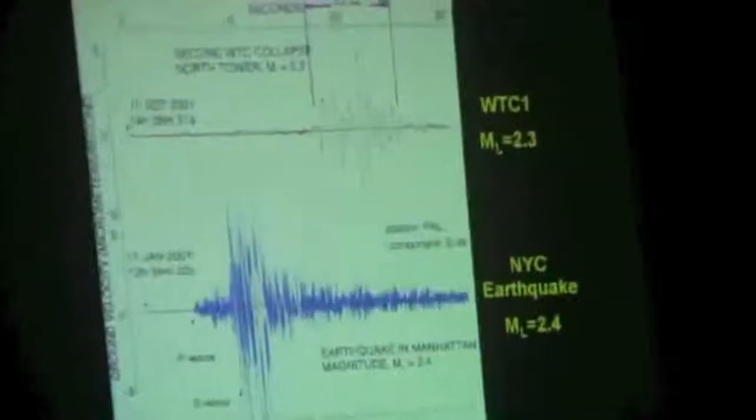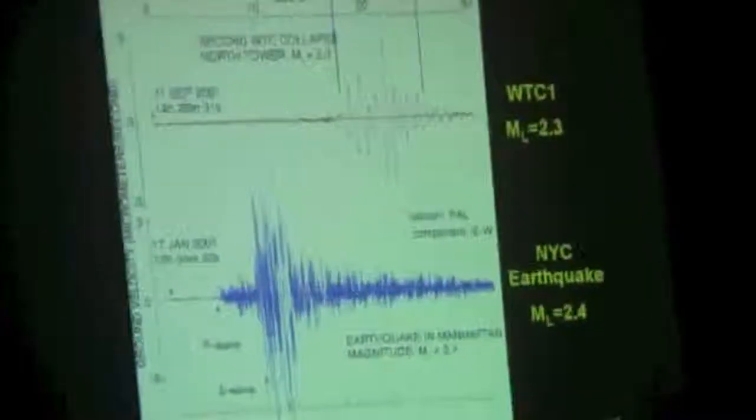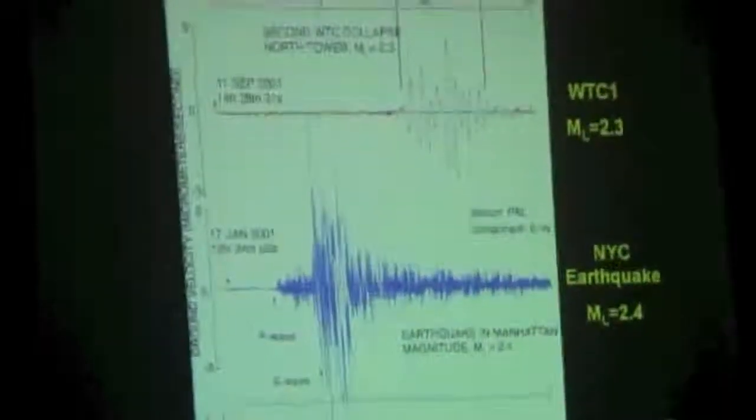But the signals don't look at all the same. The first time I saw this I thought — did they over-filter it, what's going on? Is that the best data? As it turns out, this is only the surface waves. No S-wave and no P-wave. S-waves and P-waves travel through the Earth. If the building had slammed down on bedrock, it would be like ringing a tuning fork, and the signal would have traveled to the seismic recording station — the Palisades station, which is just north of there, about 20 miles. But there's only the surface wave.